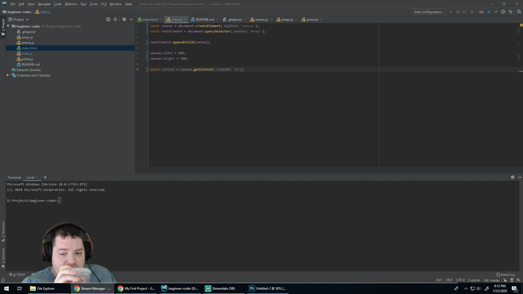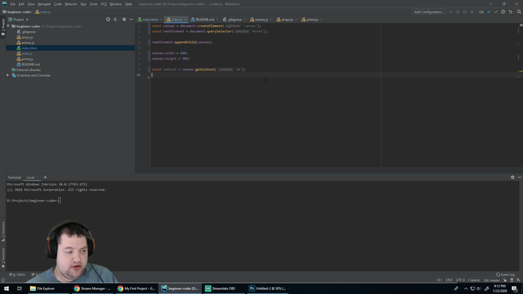What this context does is give us access to all the things we need to draw to our canvas. But yeah, actually, real quick, a quick note on WebGL.